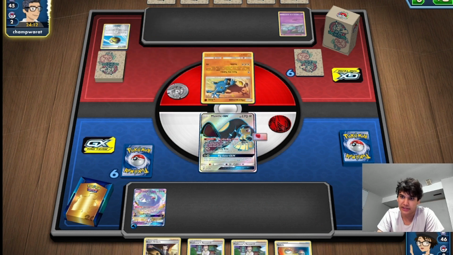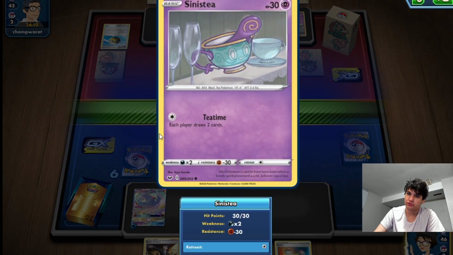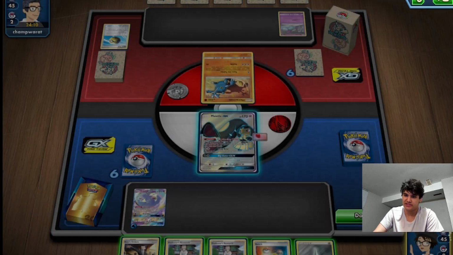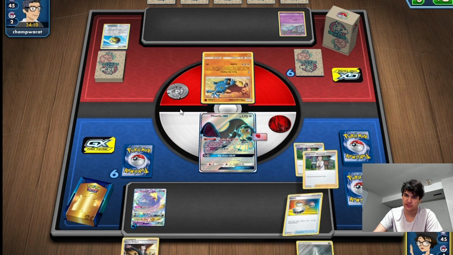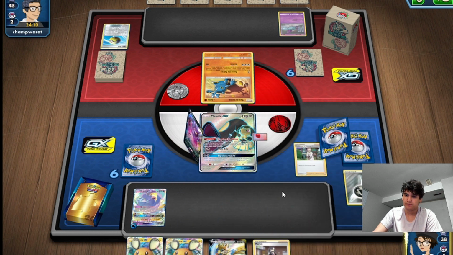Looks like he's playing Mad Party. So that's interesting. I guess it's fine as a Sinistea. He didn't play his Sporto last turn or the Draydon GX, which is interesting. We're just gonna Research.